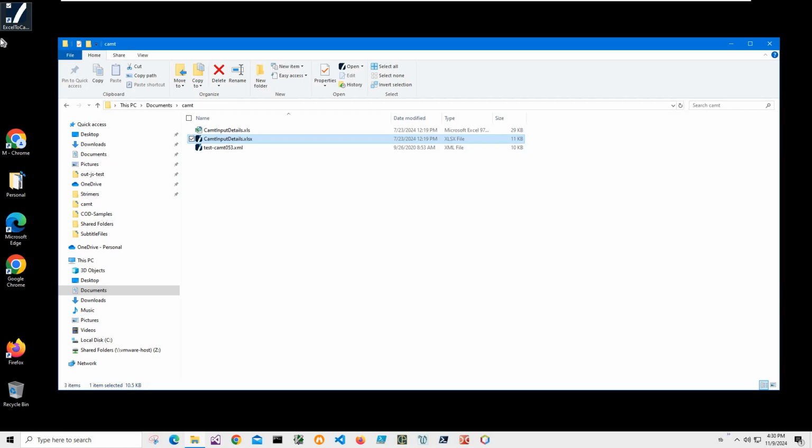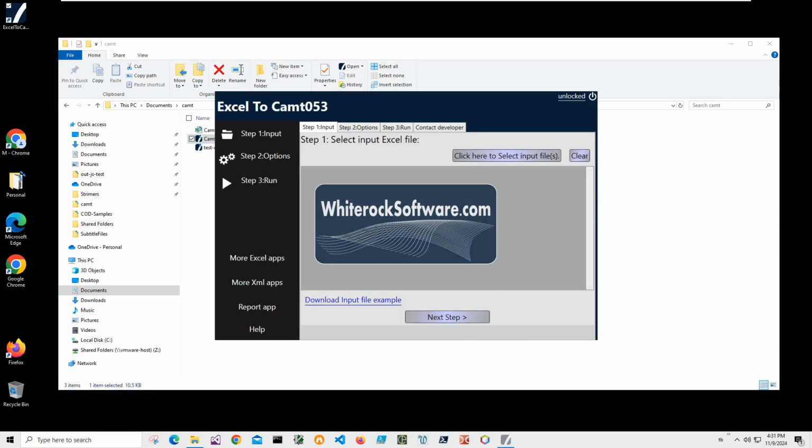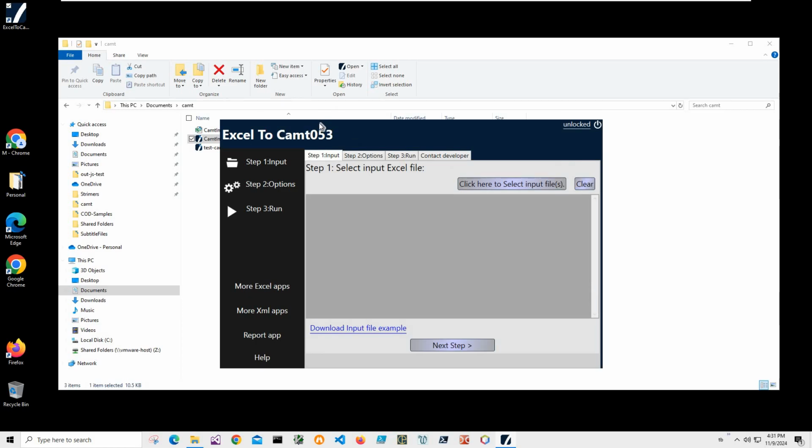And before proceeding with conversion, I have to make sure that my Excel file is closed, because Excel is locking the file so it cannot be used by any other application. It's not allowing any application to access it. So it's important to close it. If you have the file open in Excel or any other app, just close it, so you will be able to use the converter to create data from this file. And I'll double click on the shortcut to launch the application.